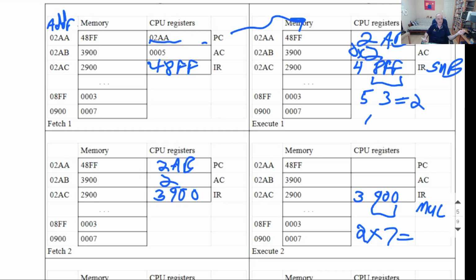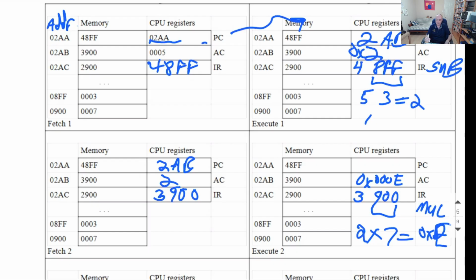In hexadecimal, that's what? A, B, C, D. So hexadecimal D. Because A is 10, B is 11, C is 12, D is 13, E is 14. Okay, so hexadecimal, I'll draw on that. So hexadecimal 14. I should put a hexadecimal to decimal table on this problem here as well. Right. So the result of doing the 2 times 7, which is 14, or E hexadecimal, would go into the accumulator.